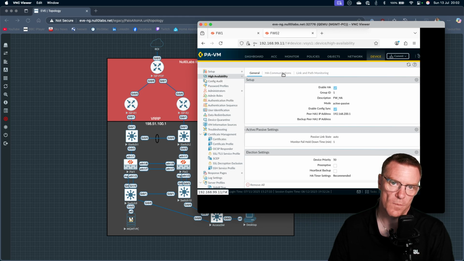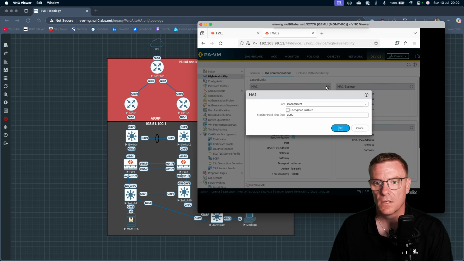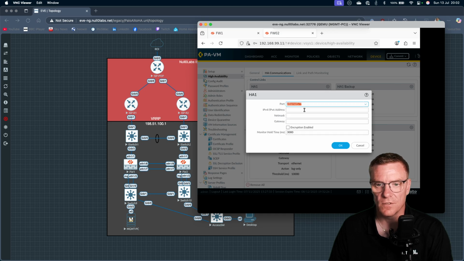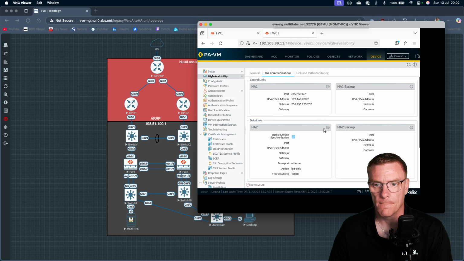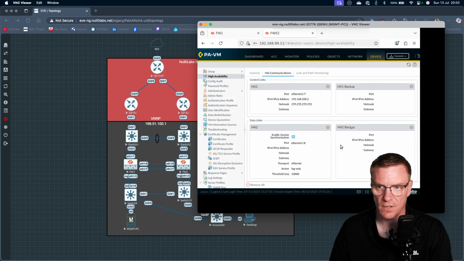We want the primary FW1 to be the active device. Oh, it's named wrong. Okay, I'll change that. And we used 7, so this is 192.168.200.2. And this is the interface that the other device is going to use to communicate with. And we are going to set 8 as the one that manages all the session traffic.